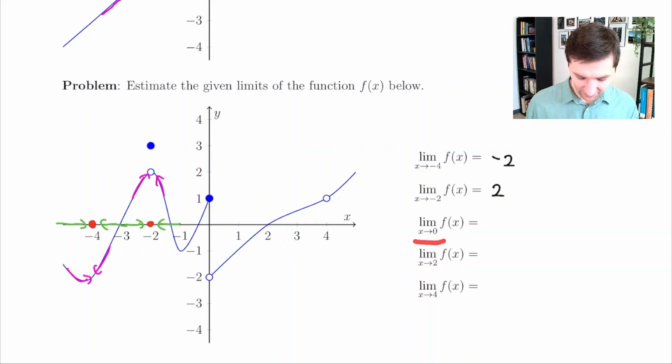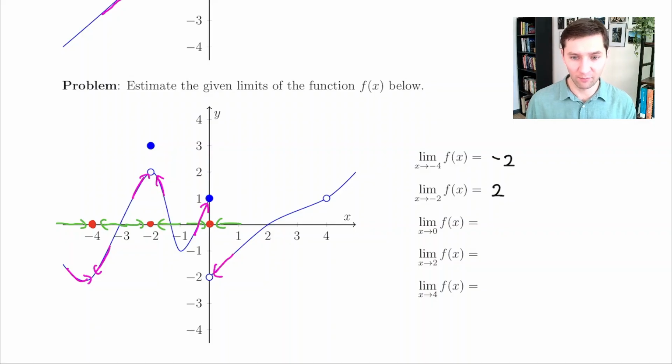Let's find the limit as x approaches 0. I find x equal to 0 on the x-axis. Then I approach it with inputs from the left and from the right. I draw the corresponding arrows on the graph of my function. From the left, the arrow points toward a point with the y-coordinate of 1. From the right, the arrow points toward a point with the y-coordinate of -2.